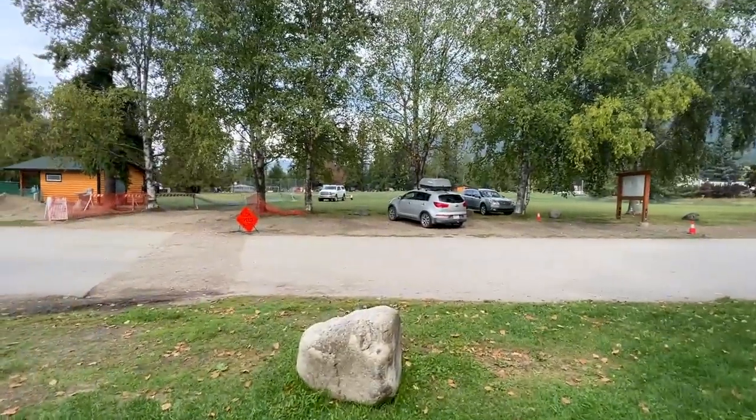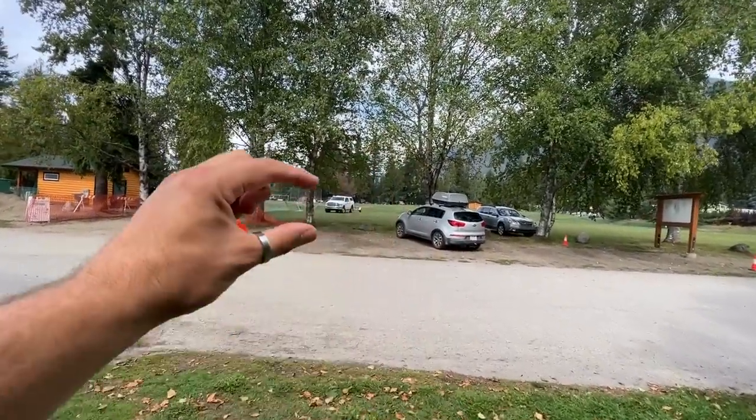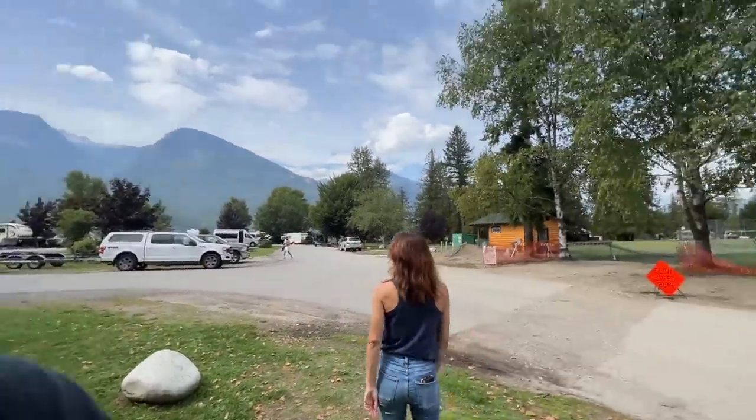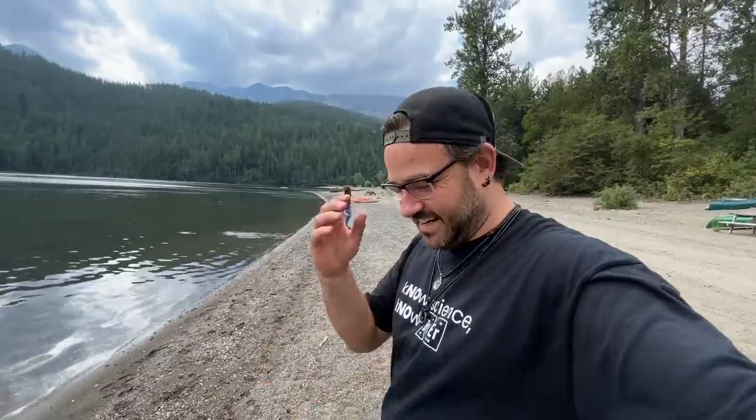And we come wandering out of the gardens, and lo and behold, look what we got here. Hi, Jasper and Pedro, and that's my uncle's truck right there. Day out on the water fishing, because his boat can go without problems. We decided to come down to a little community called Hills.